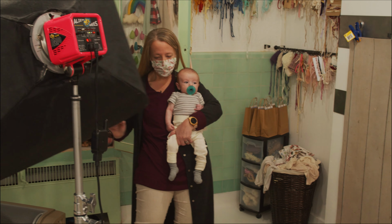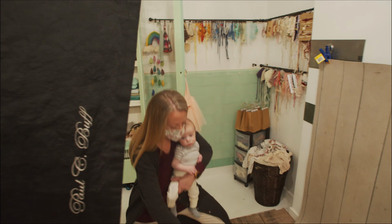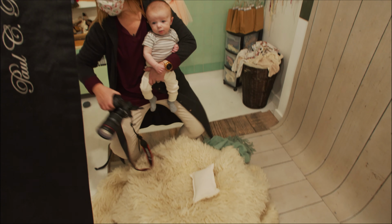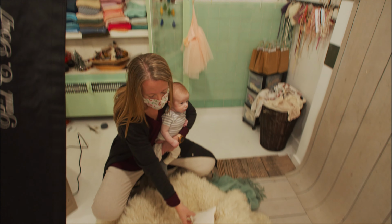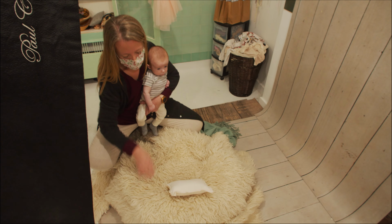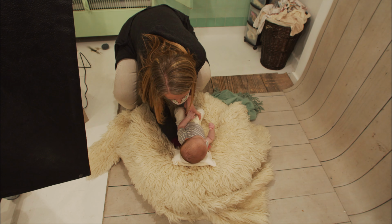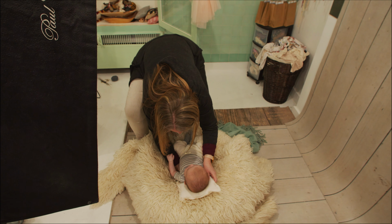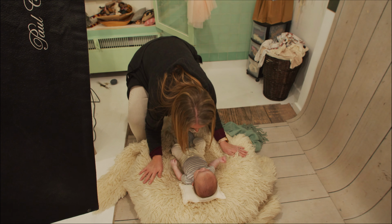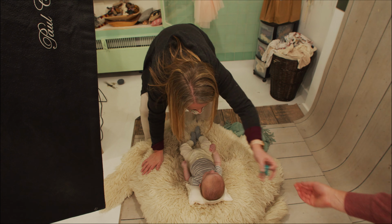So we're going to turn the light over like this. This is my trick. Babies usually like this. We'll see what happens. Got him a pillow. Oh, hi. Hello. Hello, handsome. Oh, boo. Thank you.